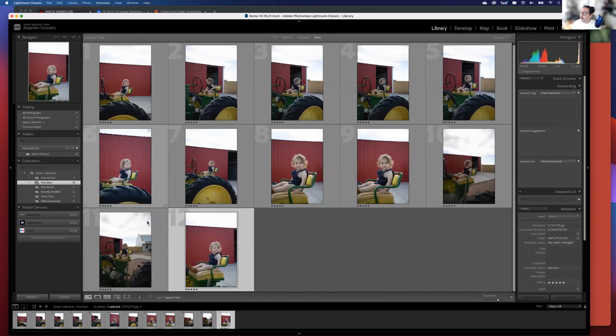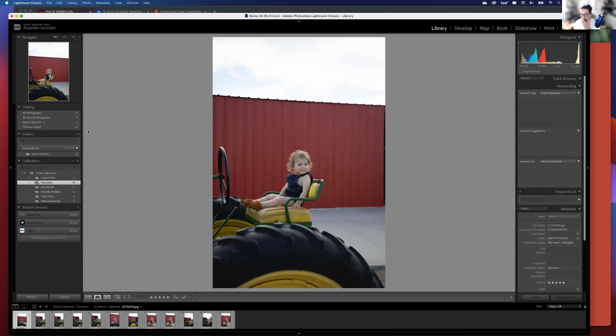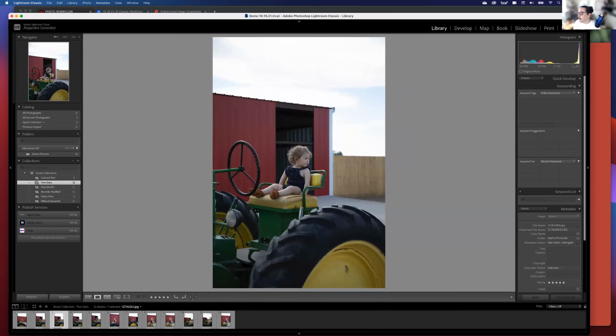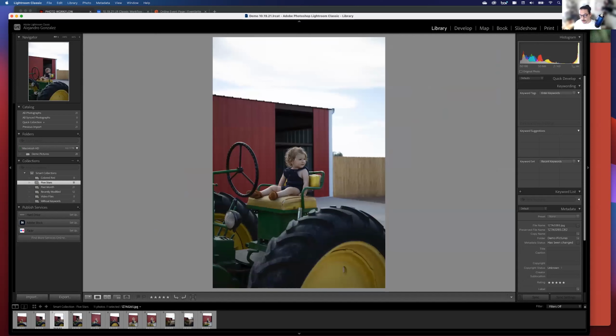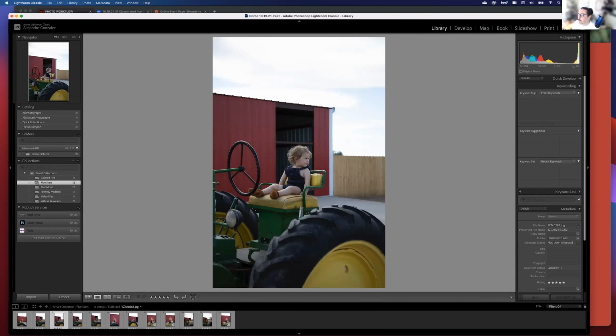And I could look through these, and then I could eliminate again. So I like that one, he's smiling. I don't really like that one. So now I'm going to press 0 on the keyboard, and that's going to make it disappear from my smart collection. If that was an accident, you can use my favorite keyboard shortcut, Command Z or Control Z on Windows, to undo that rating. So Lightroom keeps history of everything you've done, even from just going to the next picture.